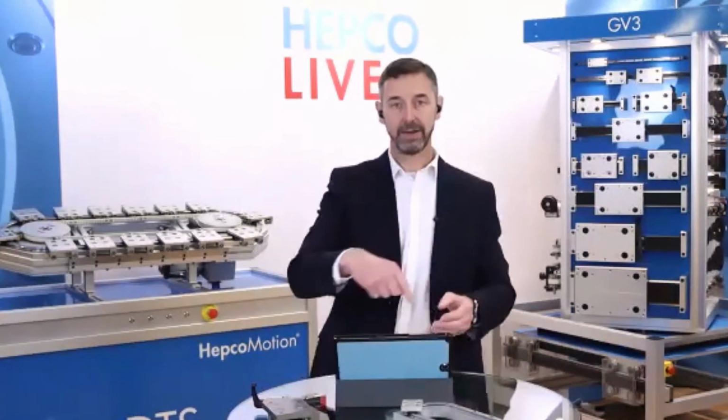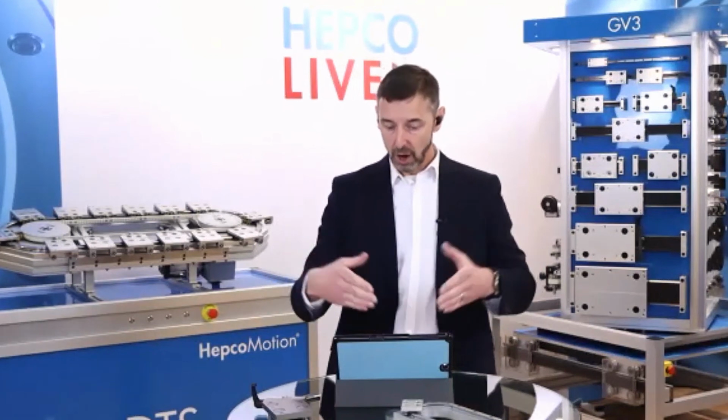A very important point is that when we are looking at a lot of these XTS GFX applications, quite often the customer may not necessarily know which particular mover they want to use. What it boils down to is the dynamics of the system. What's the payload? Where is it positioned? And how fast is it moving? And not just all the way around the circuit, but in each individual step, we analyze that in great detail. We can guide you and provide the correct selection of mover for any given application. We do this at quotation stage, so once we've got all your application detail, we can go through all the fine points and home in on the best selection for your application.